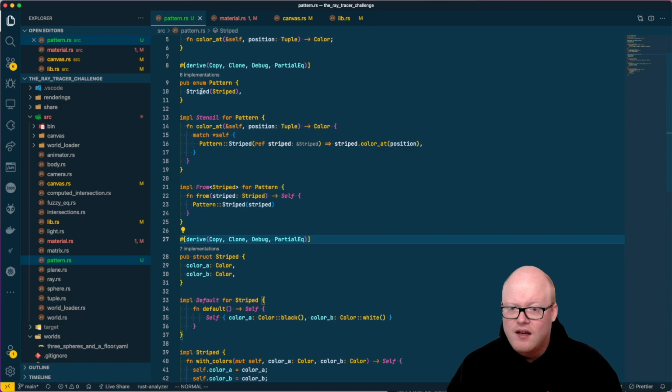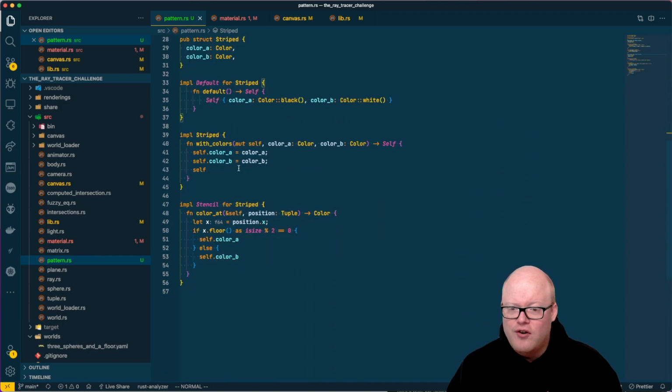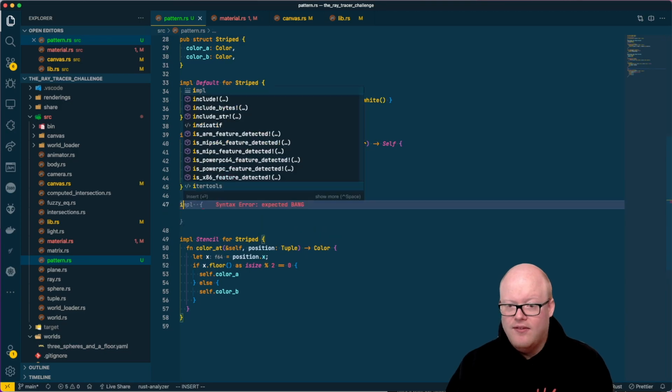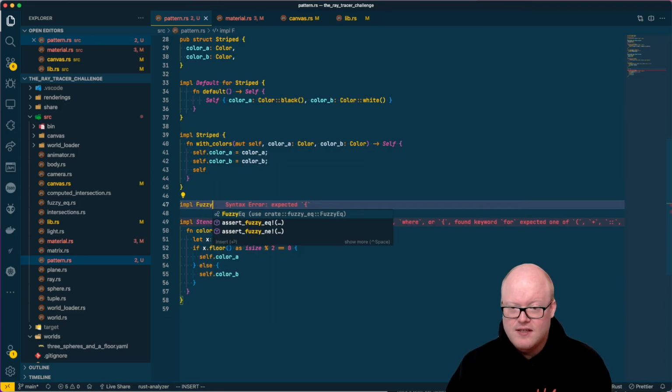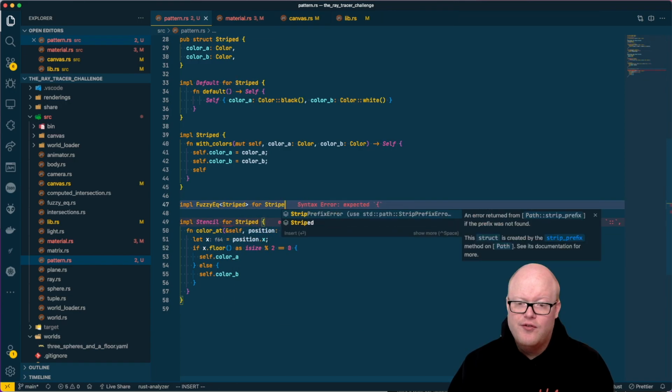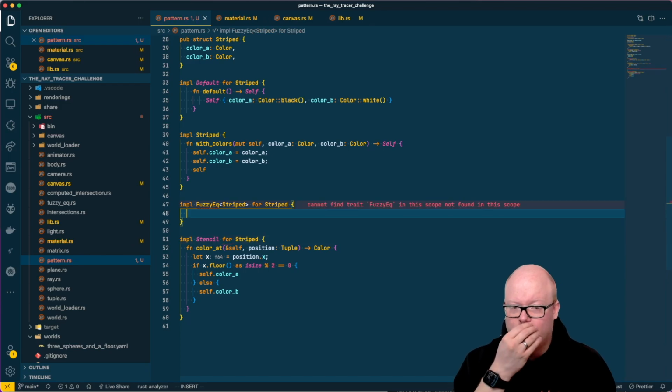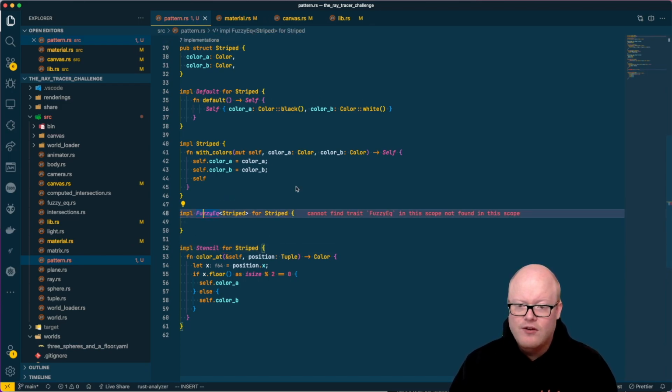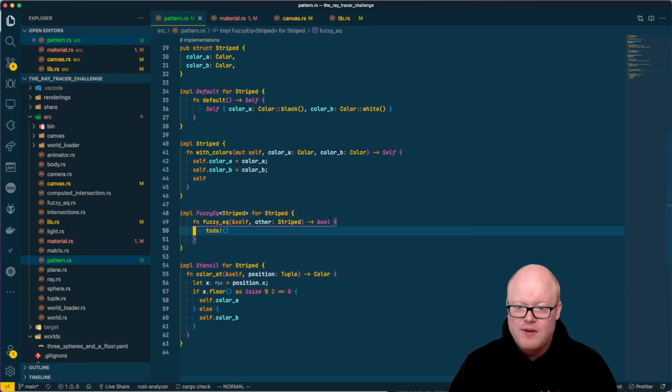First, our base pattern implementation here needs to do this. So let's impl fuzzy equality for striped, to compare it with itself. And we need to import this, and then we need to implement it.